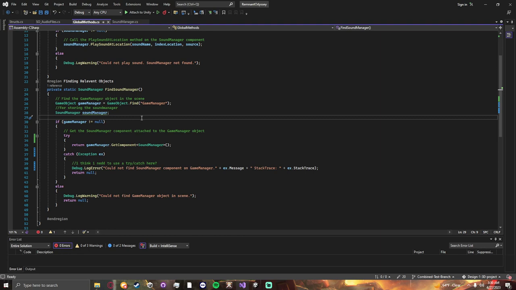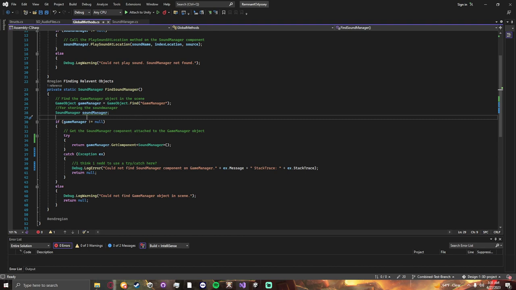Game manager is found beforehand, so we won't be seeing much of that as long as our scene transitions work properly. If not, I will take a look at that obviously and reformat those. Our sound manager needs to be stored somewhere temporarily, or else this doesn't work. So it's great so far.